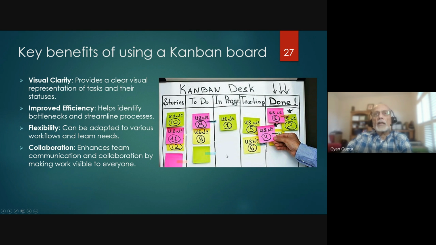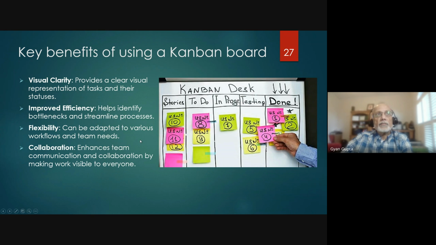You see that, right? What's going on here is there's a lot of work getting accumulated in testing, a lot of code accumulated in testing. That means people are doing a lot of development, putting it in testing, but the testers are not able to test and make it done. Maybe we used to have 3 testers on the team. One is out sick today, or something else is going on, right? So this creates visibility, clarity, and it improves the efficiency.